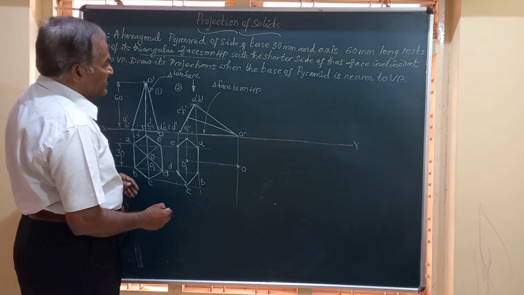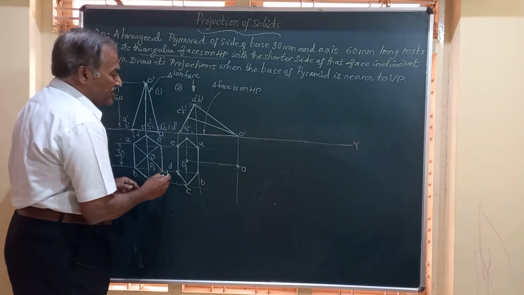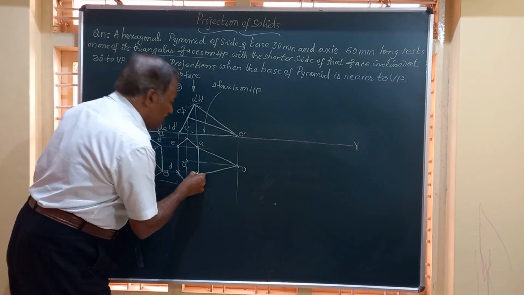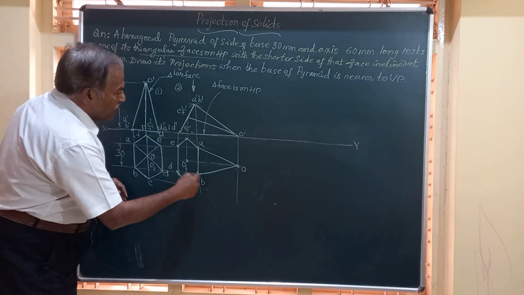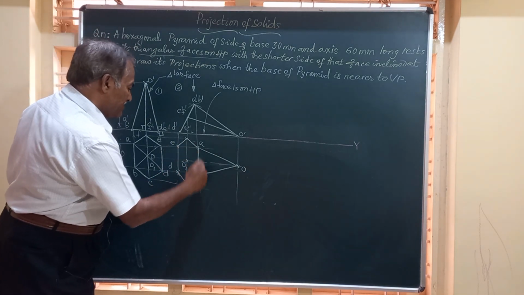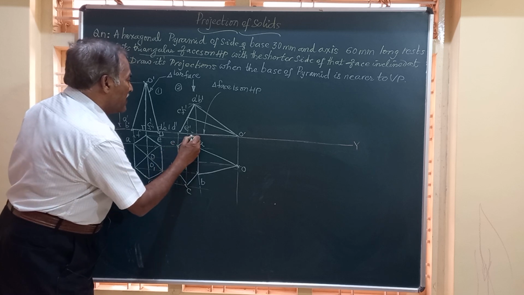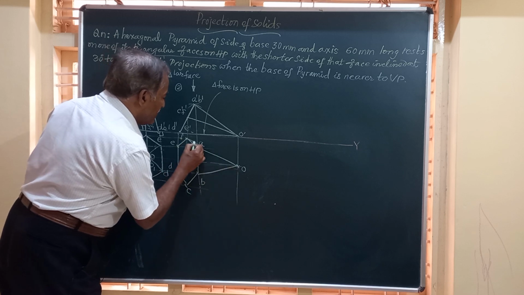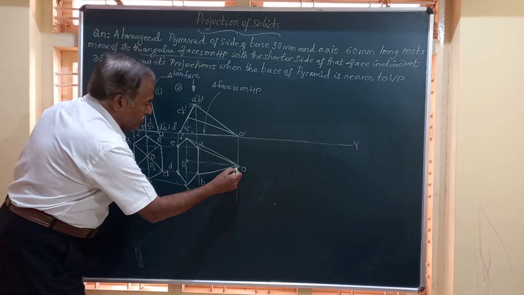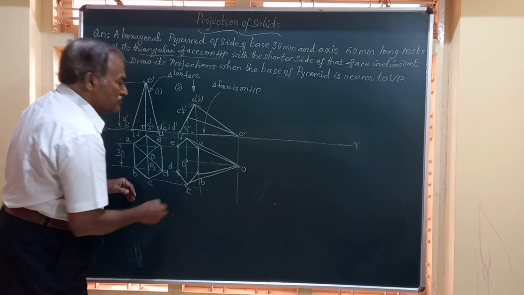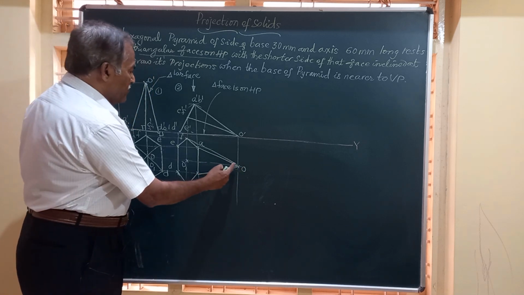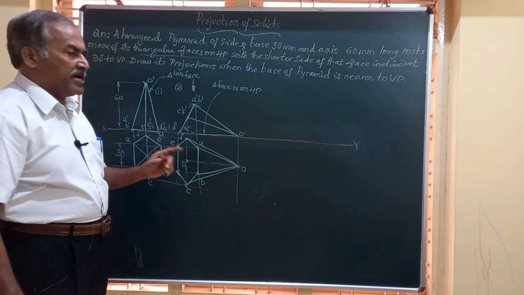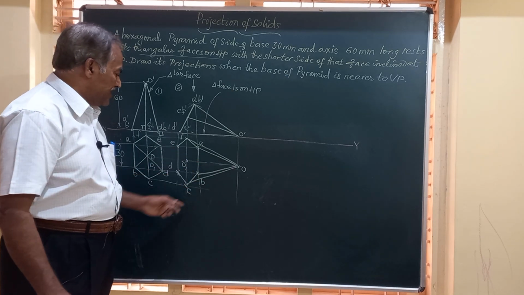vertex. So friends, OA and OB are visible. So I am going to join OA by a full line, OB by a full line. Then we have got OC, and this point is E, this is F. So I am going to join O to F, and here O to C. Friends, now I have joined O to A, O to B, O to C, O to F. Now I have to join this OE and OD.